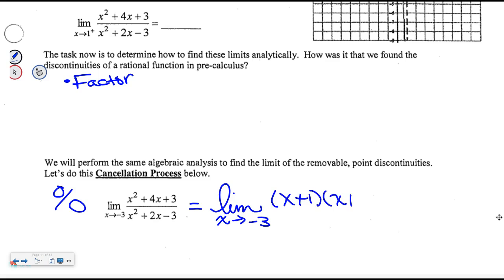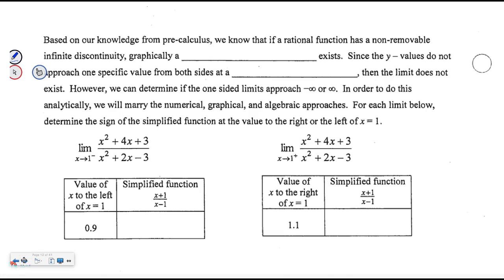There's the x plus 3 I knew had to be there. Understand why I knew it had to be there? Negative 3 caused the top to be 0. X plus 3 must be a factor. If you approach 5 and it causes a 0 on the top, what's living on the top? X minus 5, right? You know it. If you approach and get a 0, regardless of what it looks like, which seems weird, I'm going to make sure you're listening. I feel like I'm getting good eye contact.